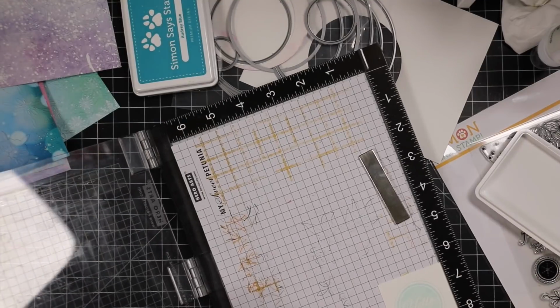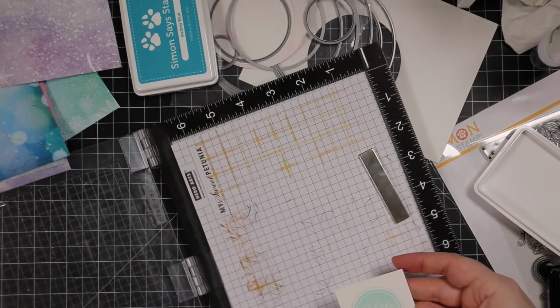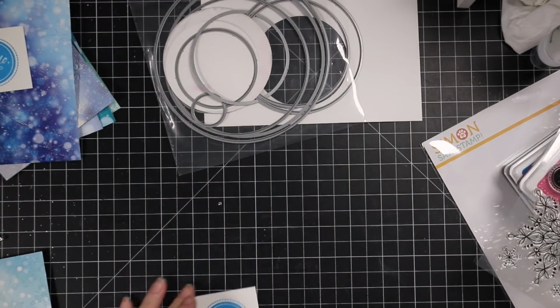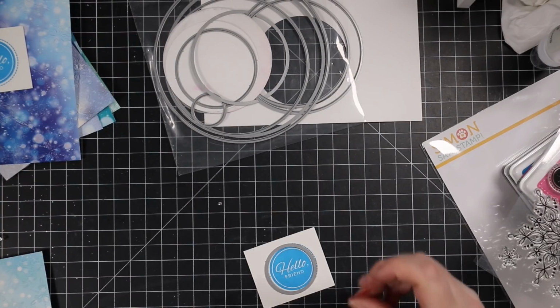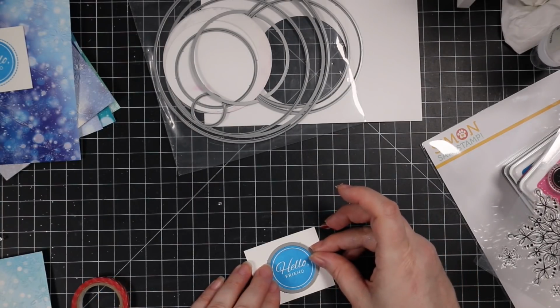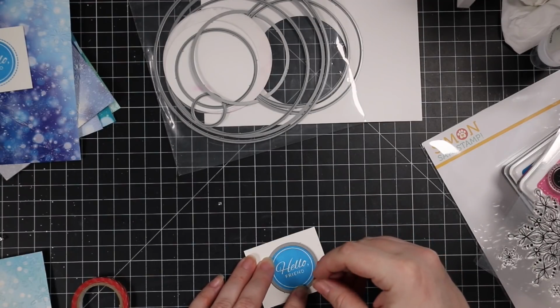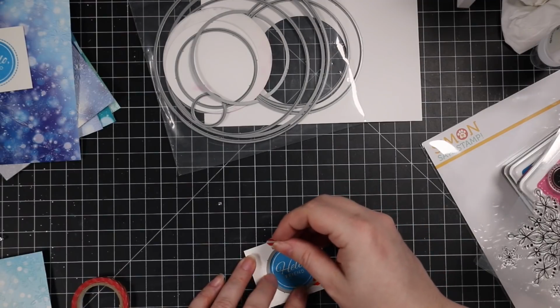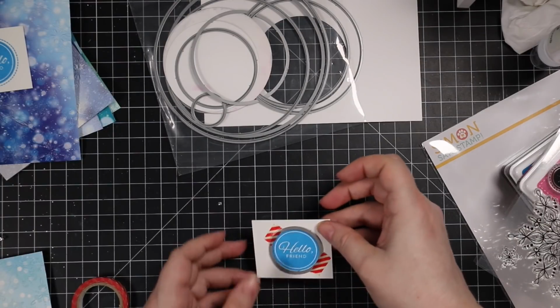Once I have all of these sentiments stamped, I'm going to use one of my circle wafer dies from the nested circle die set. I'm just going to tape it in place with a little bit of washi tape and then run that through my die cut machine and do that to all the sentiments. This size circle ends up cutting out just the sentiment and not the little dash line around it. You could do either, but I actually liked that because it made it a little bit smaller, since I didn't want to cover up too much of the die cut snowflakes because they're fabulous. So this is the one I chose to use. Once I had it lined up, I taped it down, ran it through my die cut machine, and just kept repeating the process until I had all of these done.